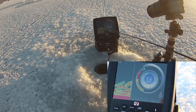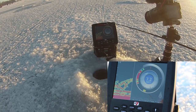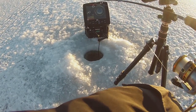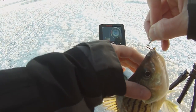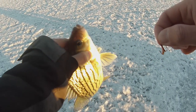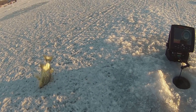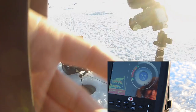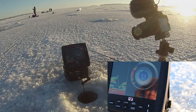Dope. Alright. Perfect. Man, there's a whole bunch down there. There he is. There he is. Jeez. Thanks for the spot, Trey. Oh yeah. Man, you downgraded. Oh, damn it. Come on, man. There he is.